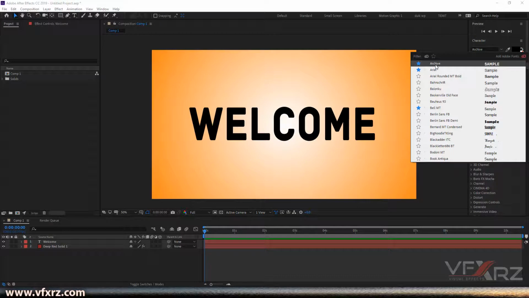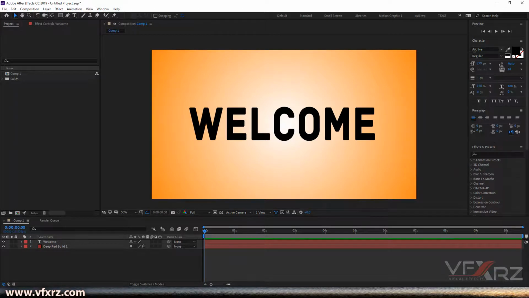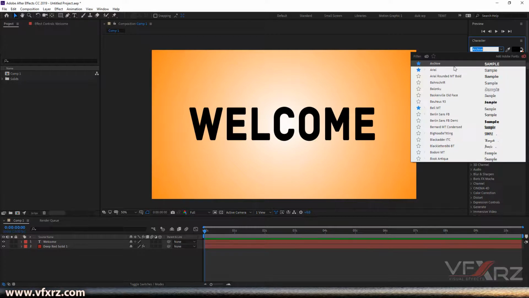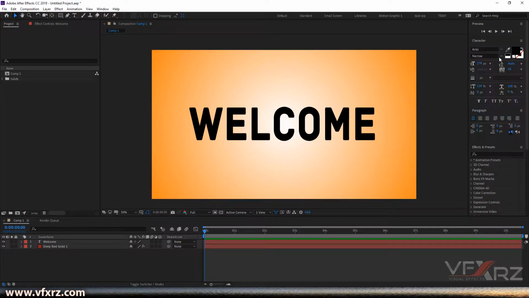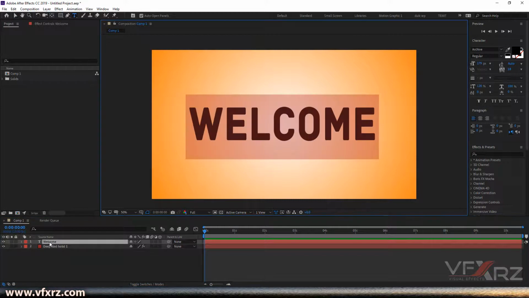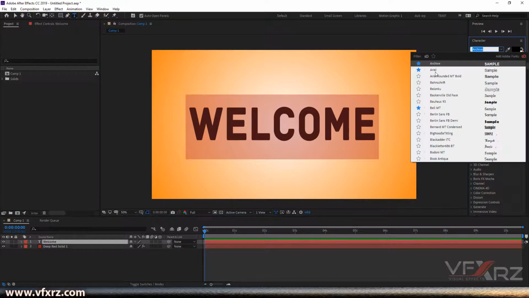Okay, now for example, click on Archive, and here in the regular we can change it from regular to bold or other options. For example, if I change this to Arial, here we have many options. First double click on your text to highlight it, and then change this to Arial.